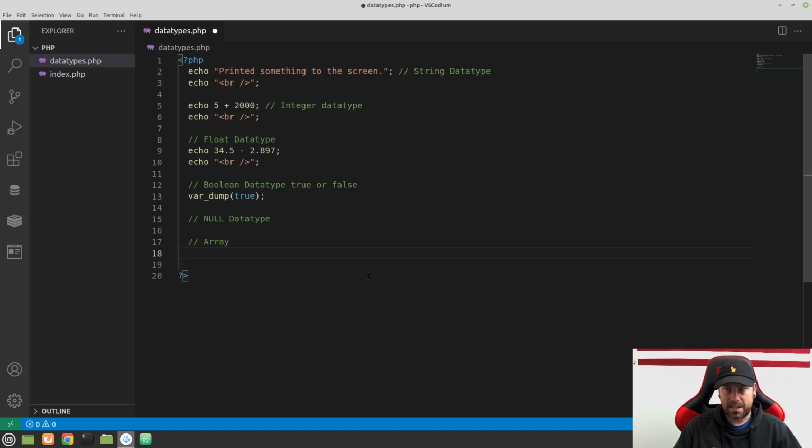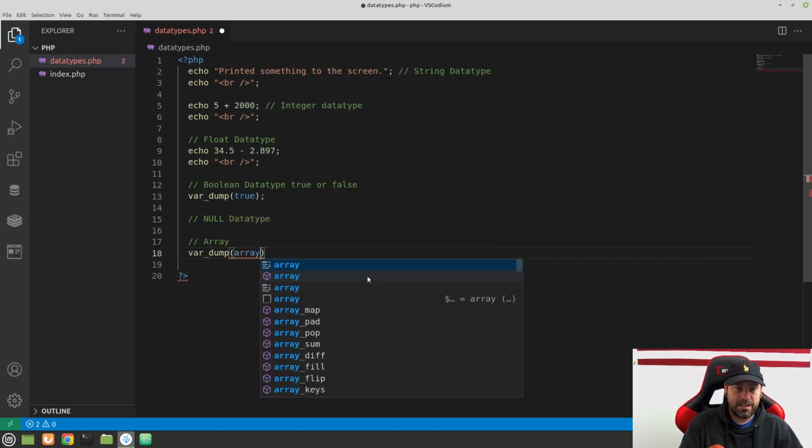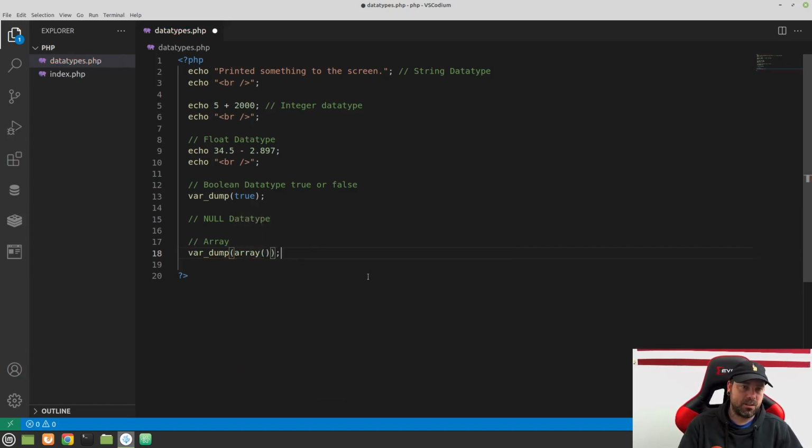So let's say I had a list of colors. And what that could look like, I'm going to just do a var dump here. And inside this var dump, I'm going to type array, and then I'm going to give that opening and closing parentheses. And we're going to learn more about this syntax, but just know that var dump is something that's built into PHP, and so is array. But arrays can be basically a list of a lot of different types, and you can mix and match all these different data types we learned about so far.